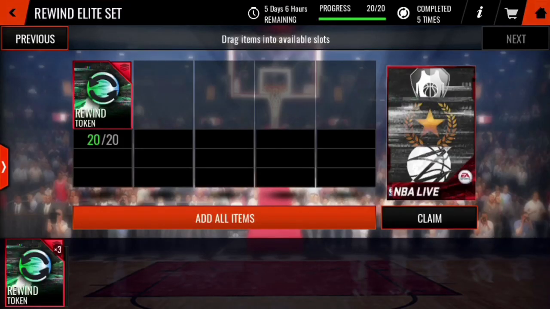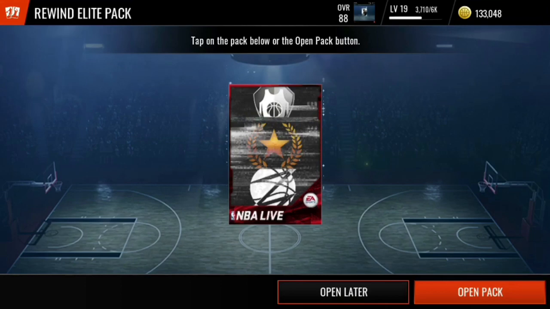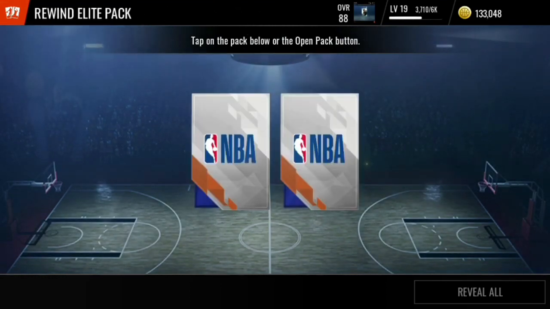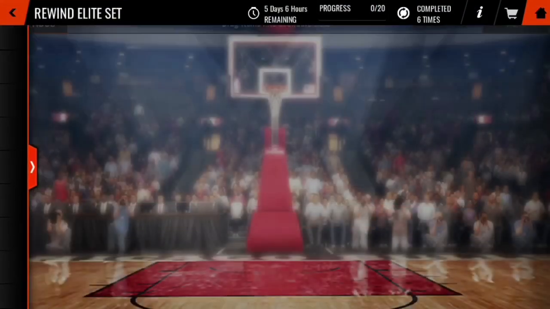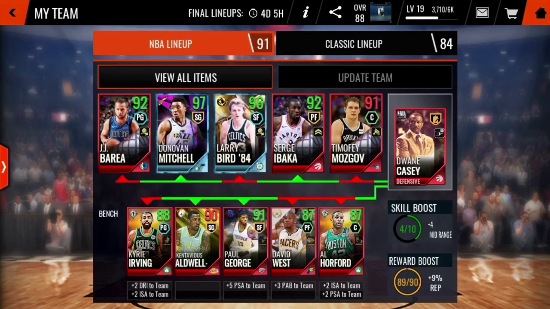Alright y'all, before I start the video, I forgot to open this Rewind Elite set, so let's open it right now. It never came up in my mind, but let's see what we got out of this pack. Hopefully we pull something good. 90 overall Kentavious Caldwell-Pope. That's an update for the team. Oh, let's go. That even boosts our team up.